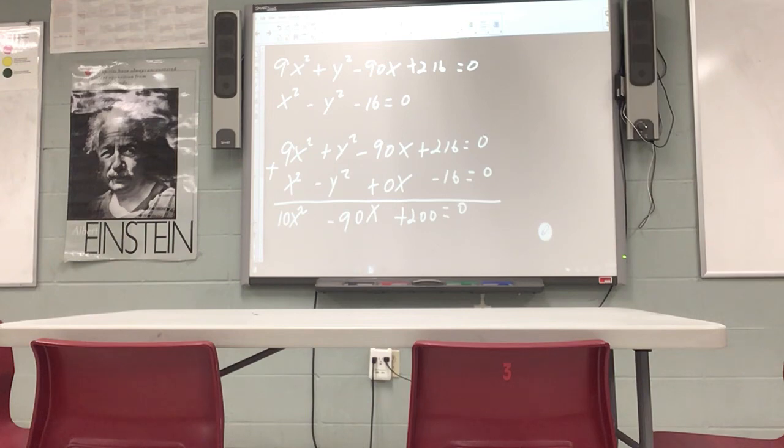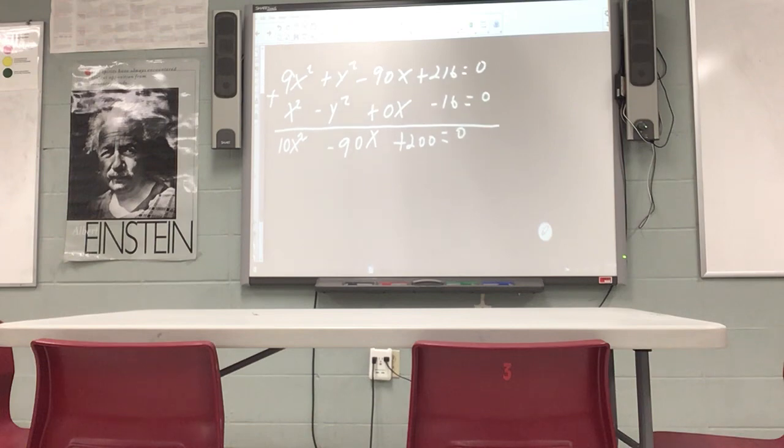We're already set equal to 0, that's good, because isn't that a quadratic, which means either factor or quadratic formula. Let's go ahead and reduce that, take a 10 out of all of them. So that leaves us with x squared minus 9x plus 20 is equal to 0. Are there any factors of 20 that add to negative 9? Negative 5, negative 4. Yes, sir. Set both of those equal to 0. What are your solutions there for x? 5 and 4.